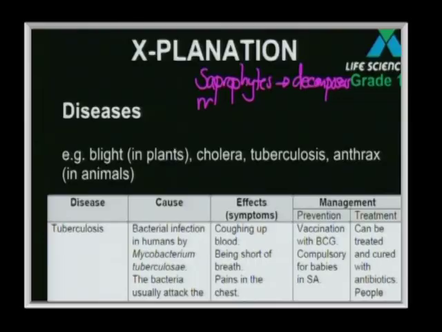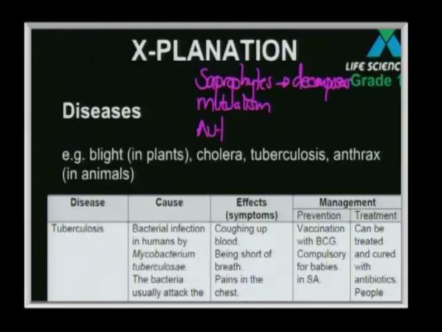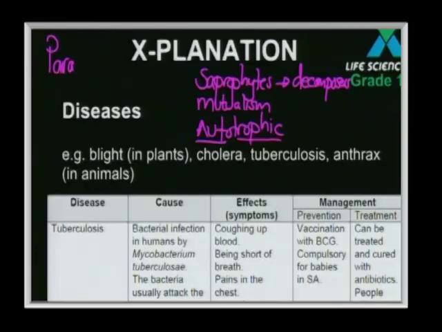As mentioned already, certain bacteria can get their food through a special relationship called mutualism. Other bacteria may have special pigments in them, and those special pigments enable them to make their own food. Those bacteria are called autotrophic, which means self-feeding. However, a fourth group of bacteria also do occur. These are the ones that are parasites.